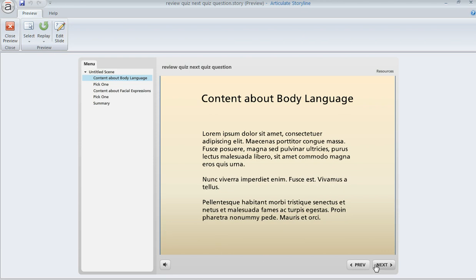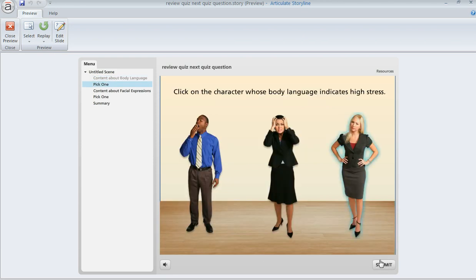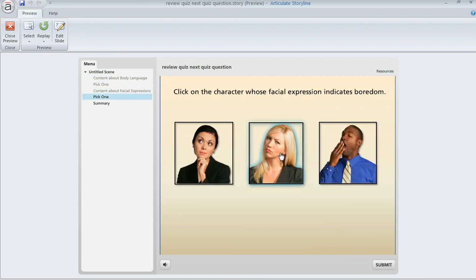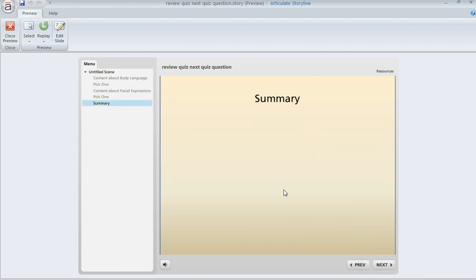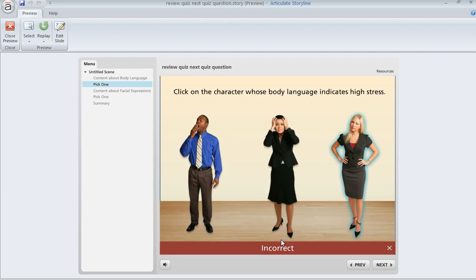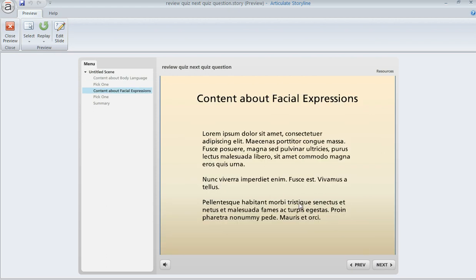First, let me move through this quiz pretty quickly so that we can get to the problem. Remember, the content of the quiz and the questions is not that important. It's the problem that we want to take a look at. And here's the problem. I'm going to click on the Review Quiz button. And after I've looked at my first question and I click Next, my expectation is that I'm going to go to the next quiz question. But instead, I end up at the next slide.